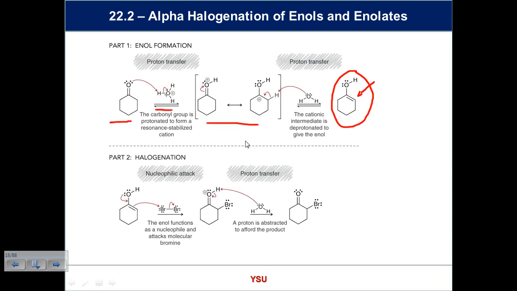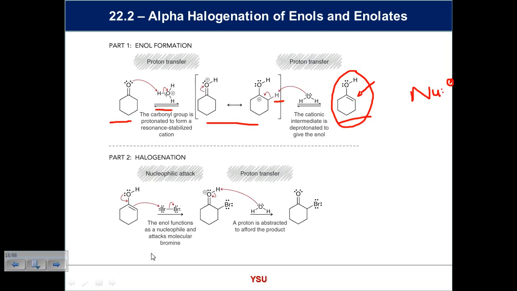You're going to end up with a resonance stabilized carbocation. And that then loses a proton at the alpha position. This looks an awful lot like an E1 process. And there you are at the enol stage. Now, the enol is the nucleophile. You can't do that with a ketone because there's no lone pair there. But once you have an enol, you have a nucleophile. So this is proof, I think, that the enols are real and are in that flask.